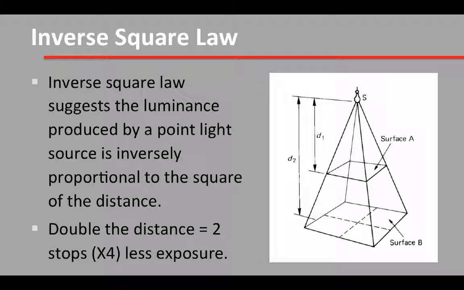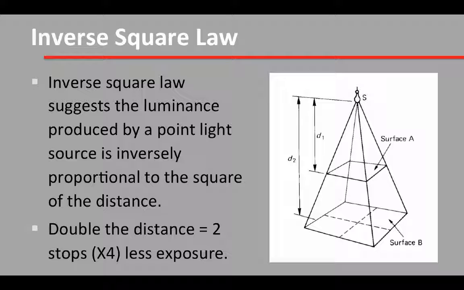is 1 meter square. Now if we double that distance to 2 meters, so D2 equals now 2 meters, our surface area from the same light is 2 meters by 2 meters, which is 4 meters square. So 4 times the area. Now it's the same amount of energy because that light has X amount of energy. But the brightness on a 1 meter square area is significantly brighter than the same level of energy across a 4 meter square area. So inverse square law is suggesting that when you double the distance, you actually lose 4 times the exposure, and 4 times is 2 stops.